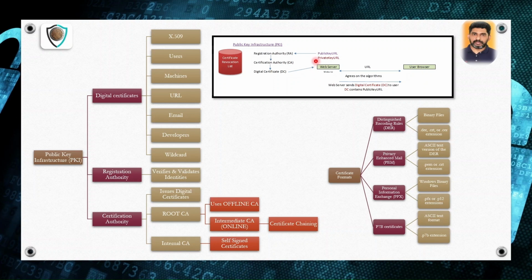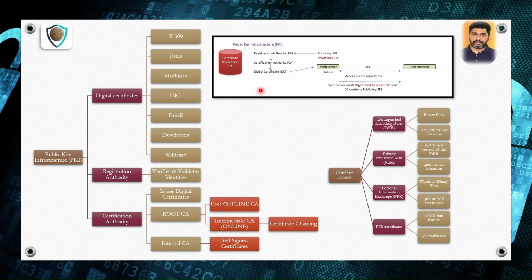So you have the website, you have the web server in which the website is installed, and this website is managed by the IT of the organization. Now the IT of the organization will create a public key, private key pair for the website. So let us say in this example, we are creating a private key, public key pair for the URL. And the public key for that URL will be shared with the registration authority. The registration authority will do an ID verification of the organization. So the organization that owns the web server and the website, their identity verification will be done by the registration authority. And then the process goes to the certification authority. Certification authority will issue the digital certificate for that particular entity. In this case, our entity is a website.